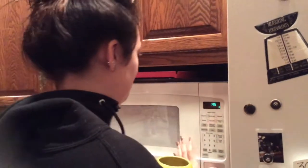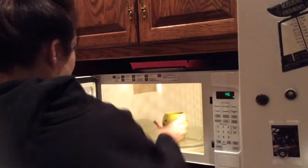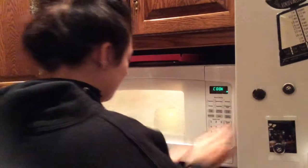What we're going to do is put this in the microwave. My recipe suggests to put it in for 45 to 50 seconds. You have to be careful to watch it because the last time I did this, I practiced last week and ended up starting it on fire, so make sure you watch it carefully.